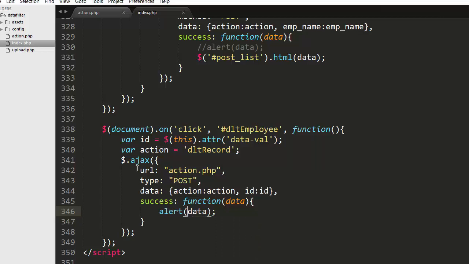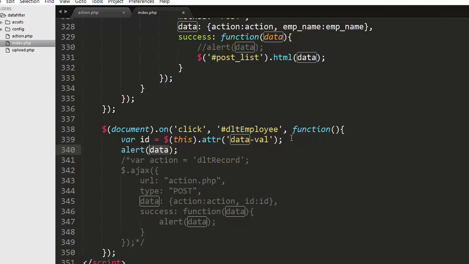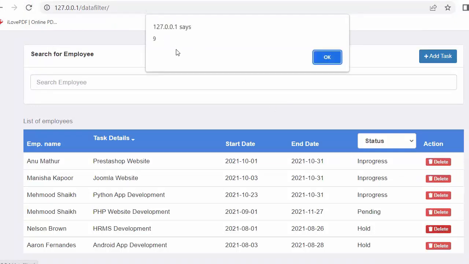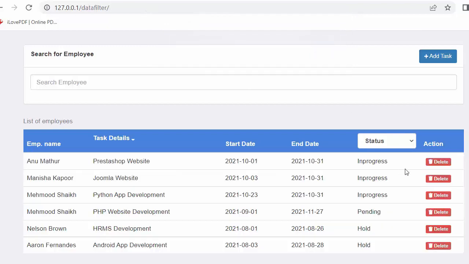That response I'm going to display in the form of an alert box. Now let me comment this and show you the ID. Save it. Now I will refresh, and when I click on any of the delete links, it will show me the ID of that record.